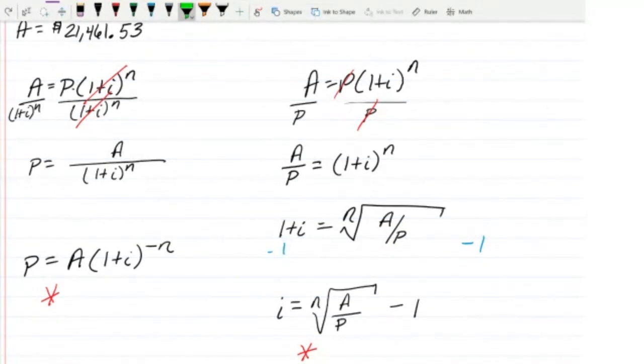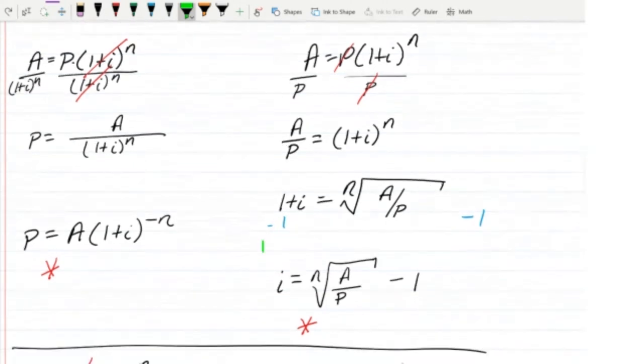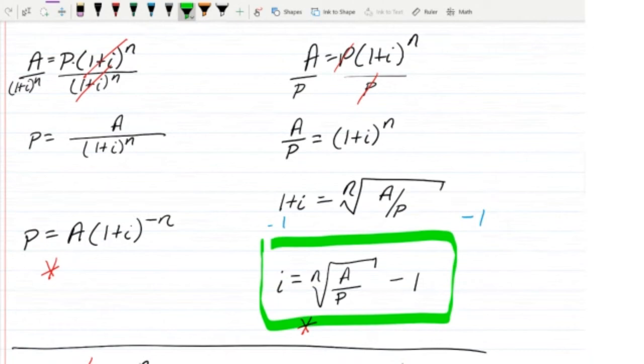And that's almost exactly the formula I need. The only thing I needed to do was get rid of that 1, because you see it's 1 plus I on the left side. So I subtracted 1 from each side of the equation. And that gave me this formula here. I equals the radical, that's the nth root of A over P, all minus 1. That minus 1 is outside the radical. But I could type that into the calculator. I know that looks super complicated, or maybe not super complicated, but it looks like something I wouldn't want to do myself. But my calculator will be able to do that for me. I just need to know which buttons to press.